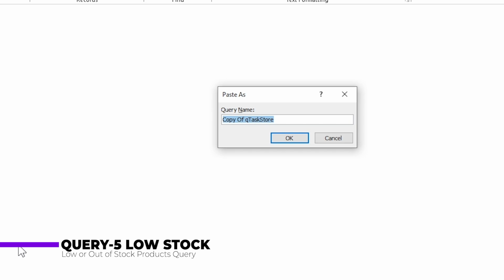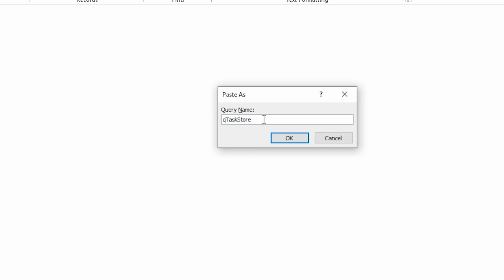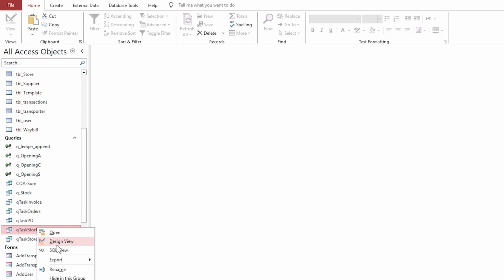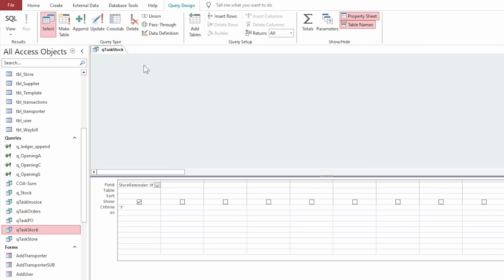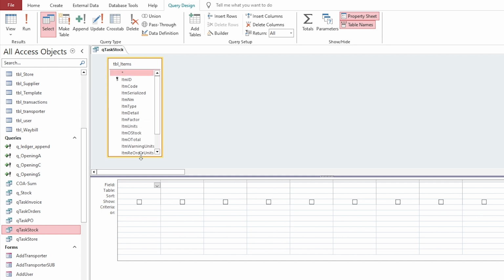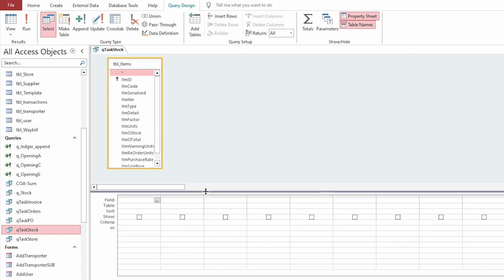Create the fourth query for low or out-of-stock products. Copy the query, rename it, remove the previous table, and add the items table. Add the fields of item code, name, type, factor, units, total, and warning units quantity.